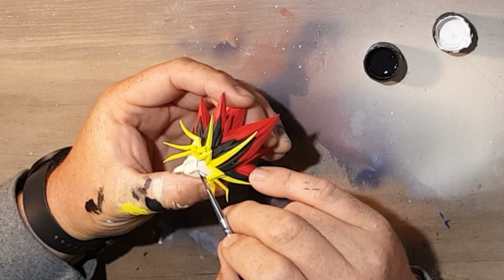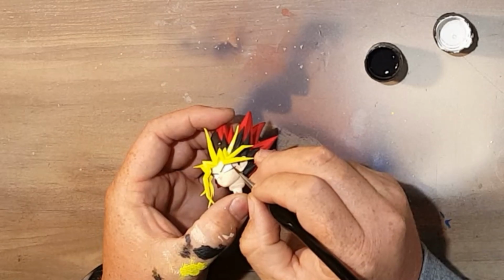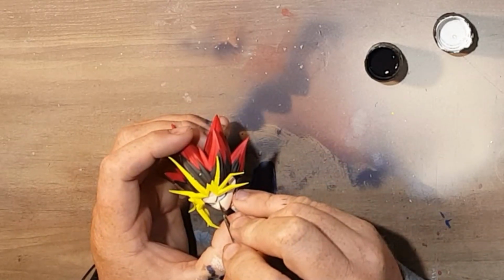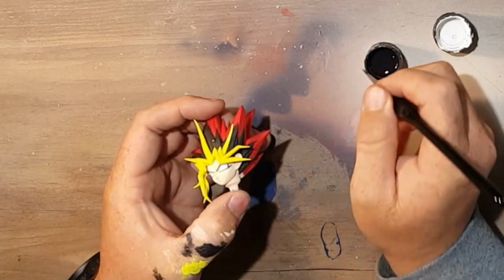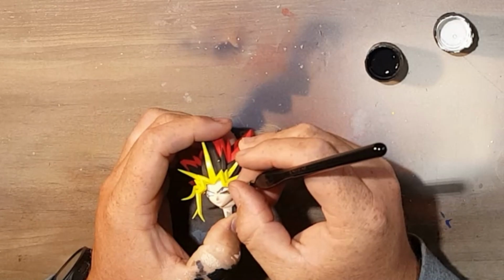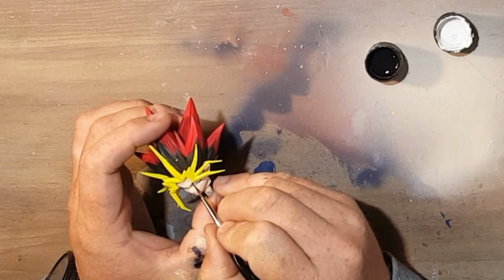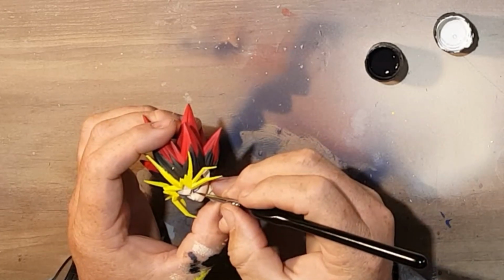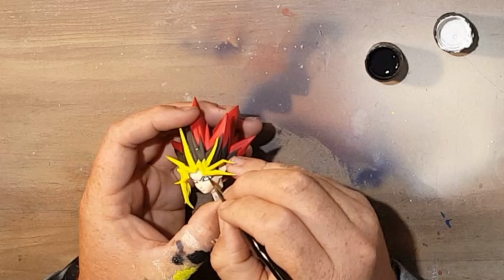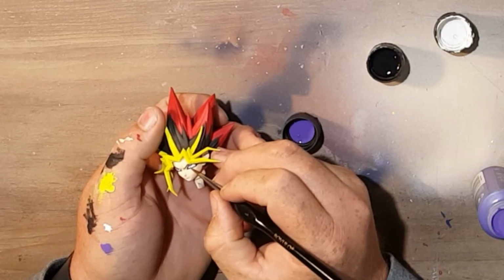And then he also has eyeliner on, so you can just go around the entire eye with black to define that shape, which also helps in a way that, even if you have the white part a little too wonky, you can force shape it with this black paint to really define that shape. It's just a lot of really slow, small brush strokes, and not having too much paint on your brush is important.